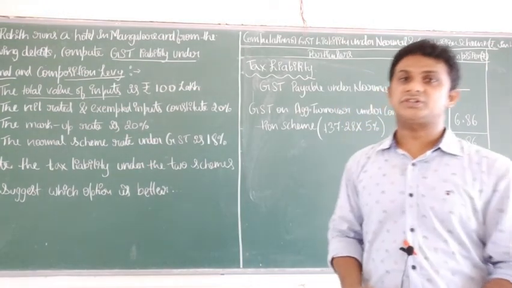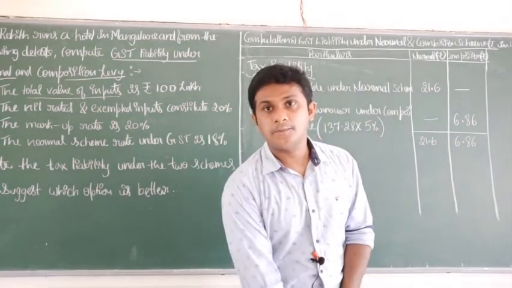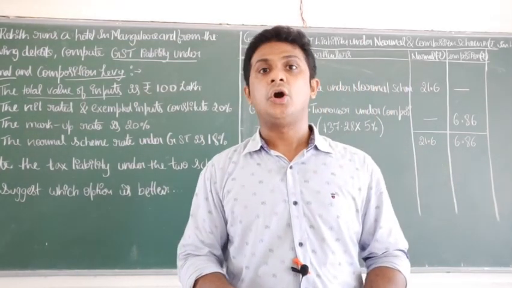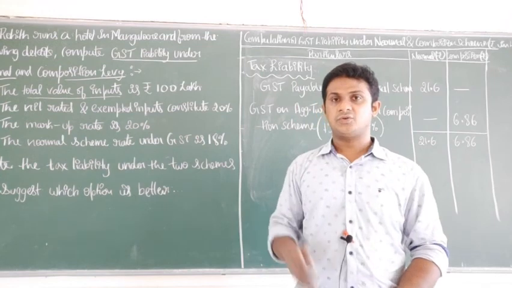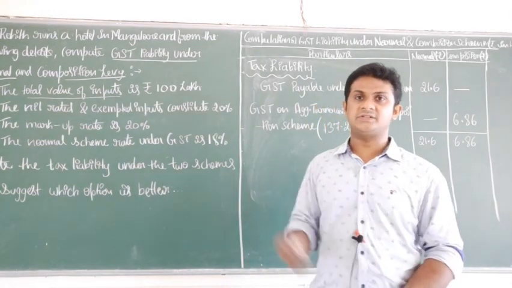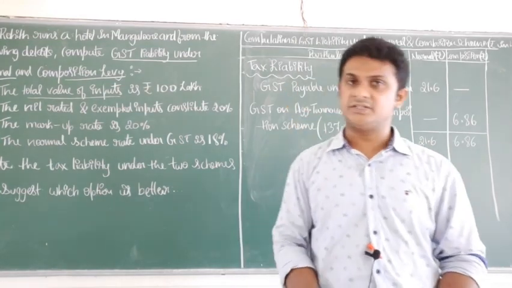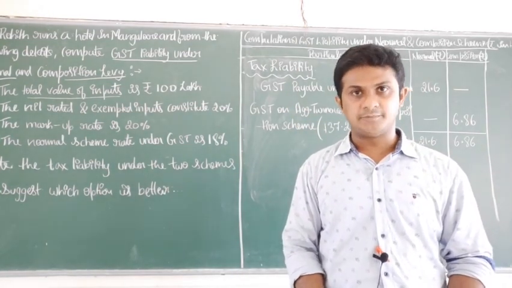So now the question is about input tax credit. As you all know, whoever opts for regular scheme, he will get input tax credit on the inputs which he has purchased from a dealer. So in the problem's context under normal scheme, if Rohit is going for normal scheme, he will purchase input that they have already given. On that input he will get input tax credit.